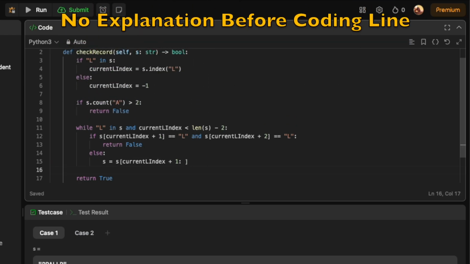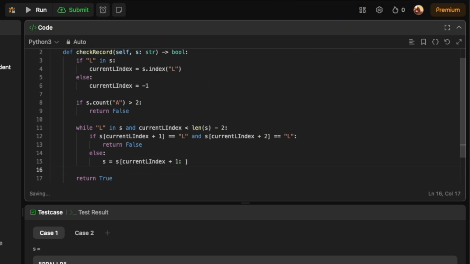And then we're going to change current L index as well. We're going to have to do this again.